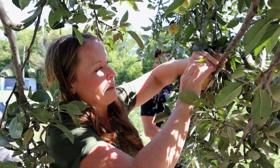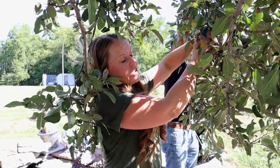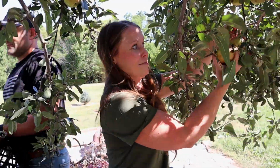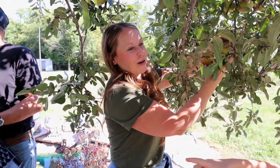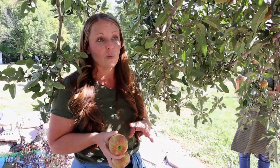All right, so a few months ago, we had a customer of ours, and she did this in previous years too, but she dropped off apples that had fallen. She has apple trees at her house, and she had dropped off just bins of apples that were fallen on the ground, you know, had holes in them, maybe even had some bugs on them, and she drops them off for us. And we trade her, we give her eggs when she wants, but she's just really sweet. She drops off the apples for us to feed to our animals.